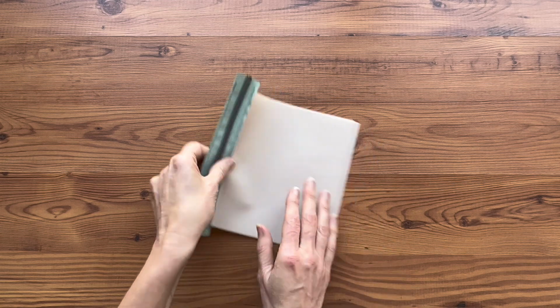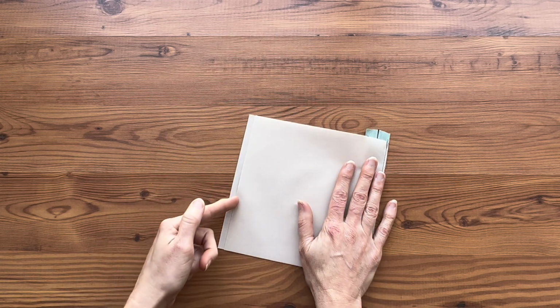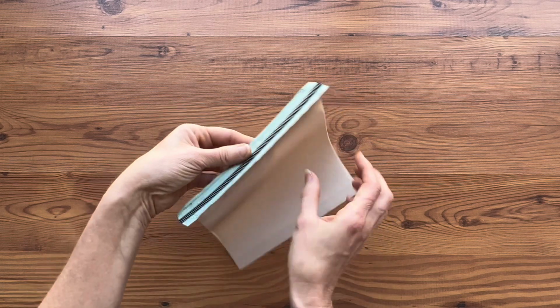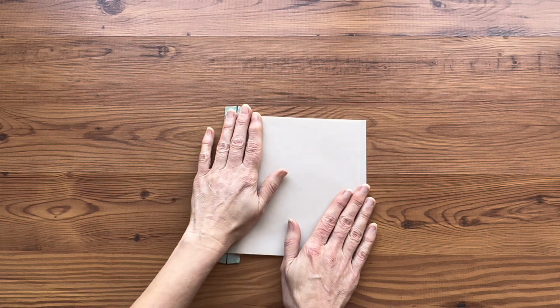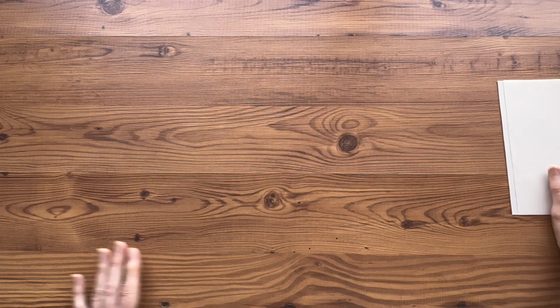And we want to position it so that we have as even as possible at the bottom. If you did it the other way, you have a really big gap. If you do it this way, it's as even as possible. So we're going to keep it in this position and we're going to set it aside for a moment.